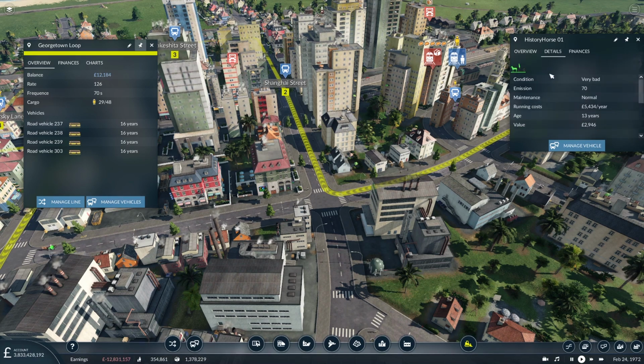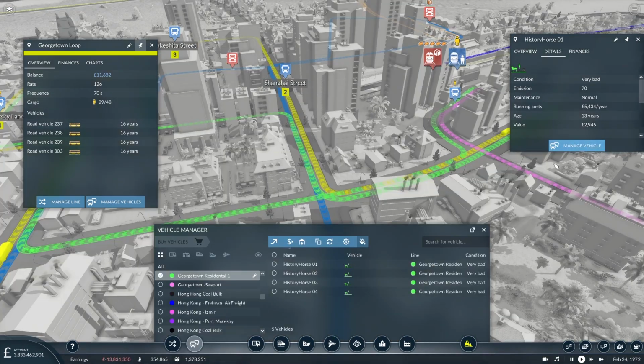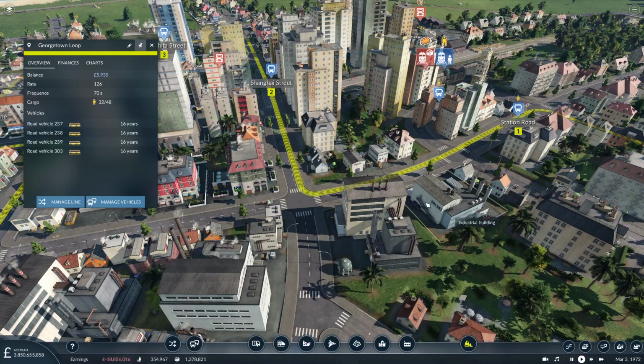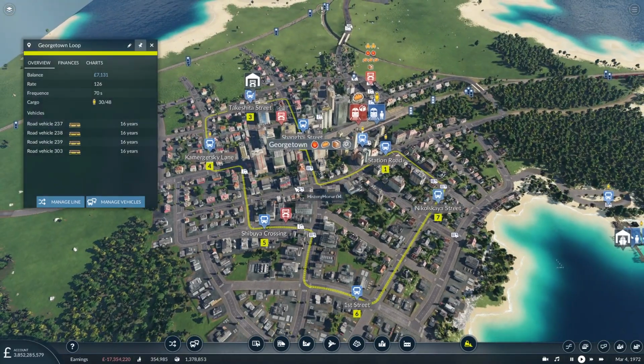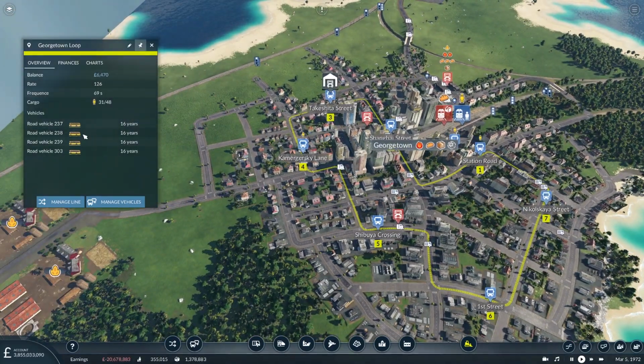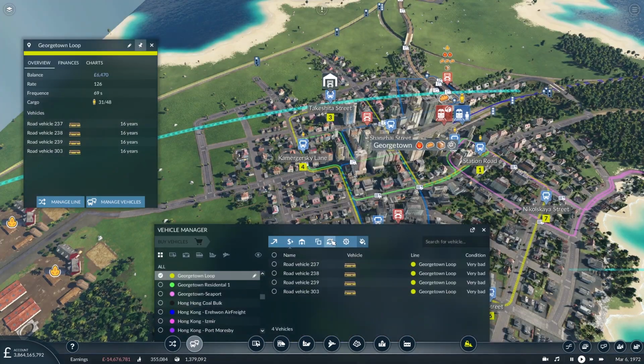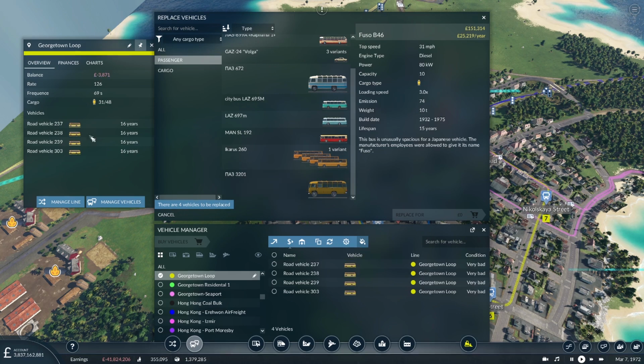Actually, what condition are you in? Very bad. Okay, what I'll actually do then is, if I up the maintenance on them, which is that here, is it? Yeah. Which will make them non-profitable, but that should bring their condition down to good, I think. Which should bring their emissions back down somewhat. Which should help encourage, well, it won't prevent town growth. However, these buses here, we're not going to have much choice. They're going to have to be replaced by diesel buses.